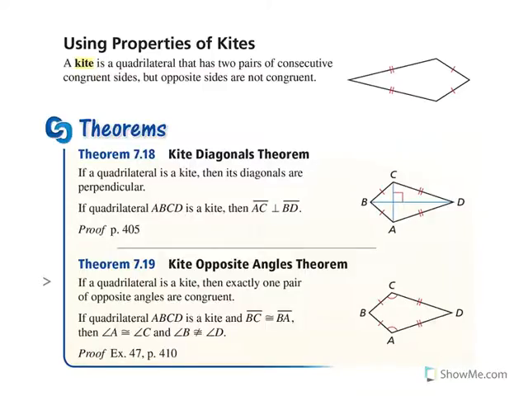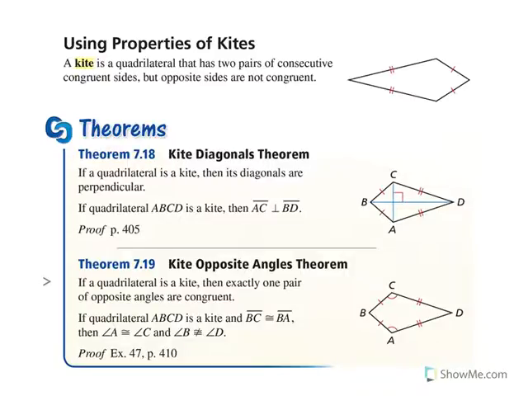And then they're going to be congruent. Consecutive congruent sides. So when we look at a kite, and we typically think of what a kite looks like, the typical kites. So in this picture we have a kite. Our diagonals theorem first, the kite diagonals theorem, is going to tell us that its diagonals are going to be perpendicular. Not only are they going to connect those opposite vertices, but our diagonals are going to be perpendicular with each other.